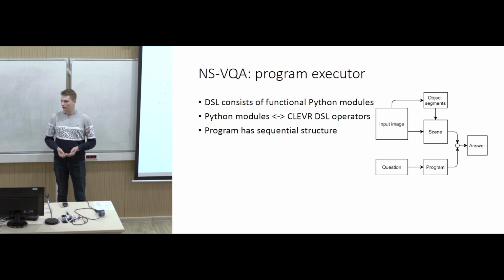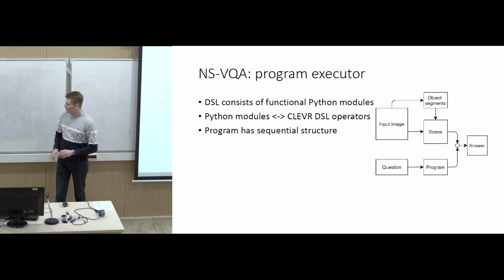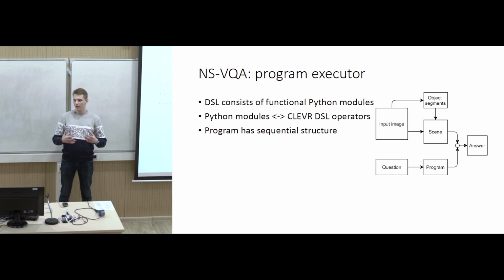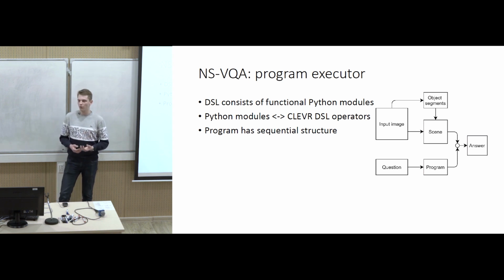And why is the question generated by the program? I thought the program generates, I mean, the program defines the answer to the question. Yeah, it is so. What we actually do in the CLEVR dataset is sample a program, and after sampling a program, we sample a question that corresponds to this program. And how can we find the question which corresponds to the given program? It is wired into the procedure of sampling. We have 90 different families of questions, and in each family there is one templated type of program, and it corresponds to 4 or 5, if I'm not mistaken, types of questions.